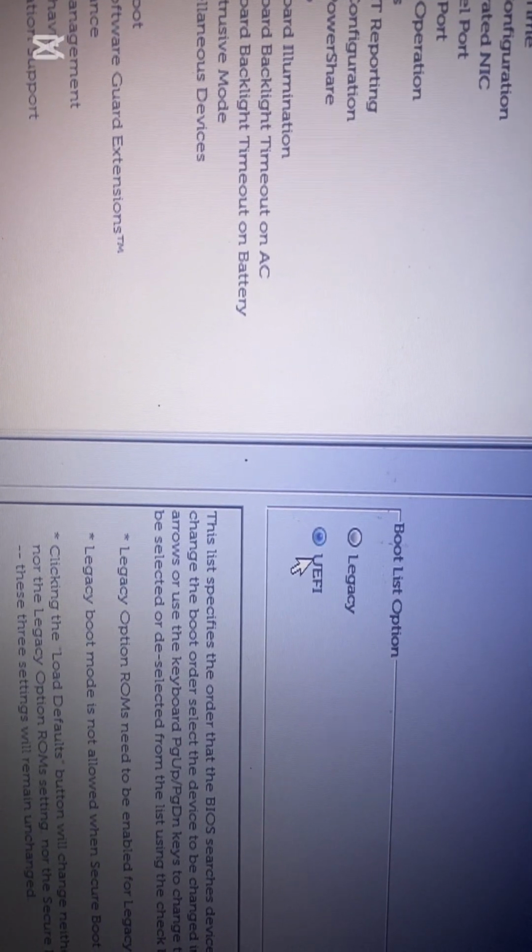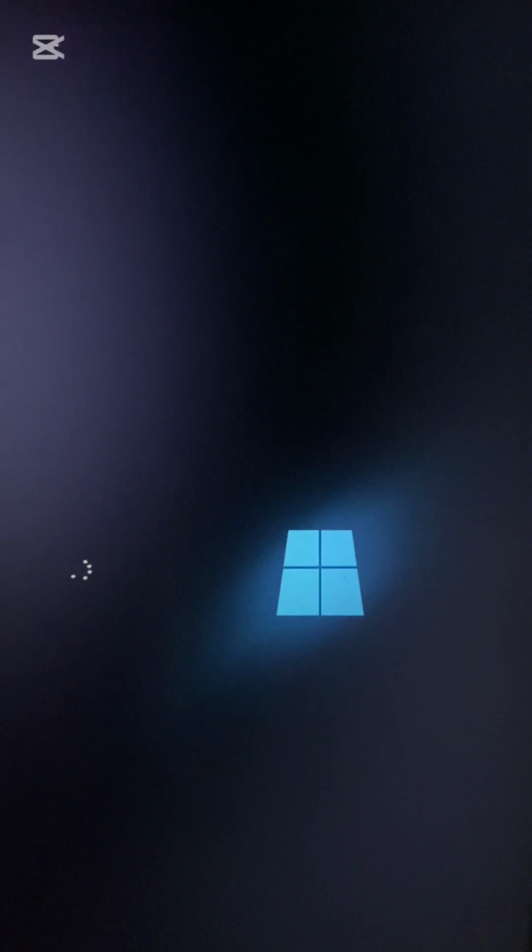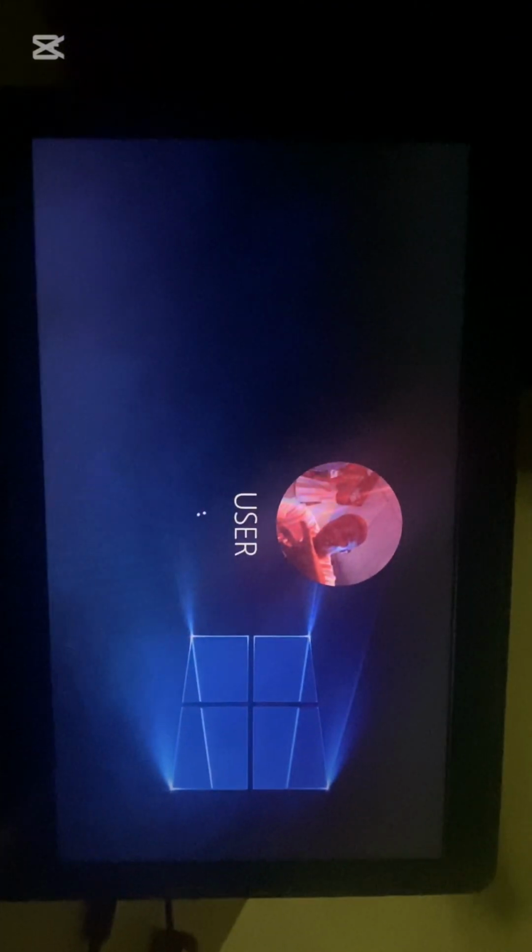When you click on legacy mode, you scroll down and click on apply. When you click on apply, you click OK. From there, you exit and just wait a minute for the computer to come on. Once you click on exit, the computer moves into this, right? So now you see I'm on the home screen of the computer.